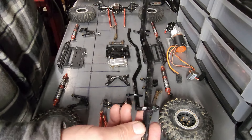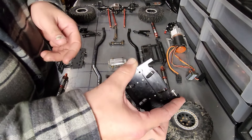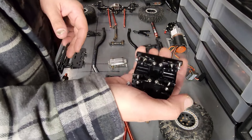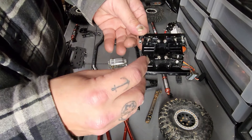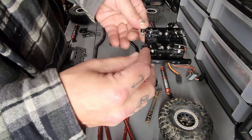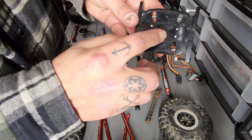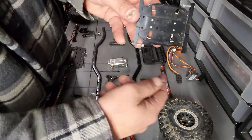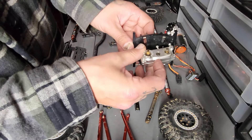The next thing you're going to need is a center skid plate or transmission mount. I chose this one - it's for the SCX-10 II, a different style. I like it because for the control arm mounts, it has different positions so you can make the wheelbase shorter or longer. When you're getting one of these, you want to make sure it has the right mounting holes for the particular transmission or, in this case, transfer case.